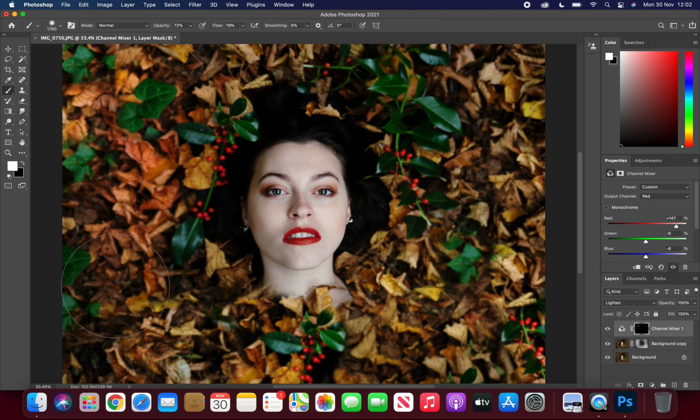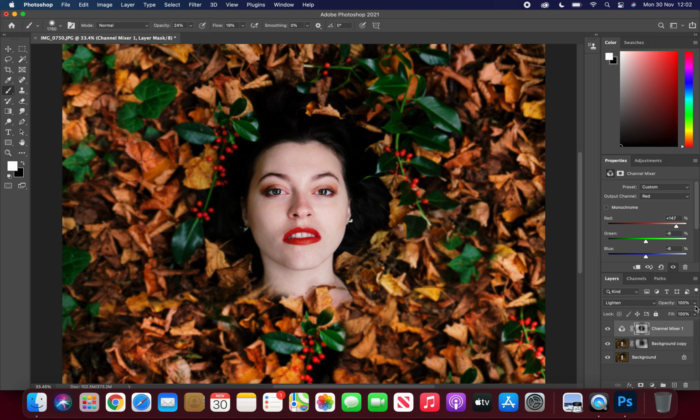As you can see already, the picture is changing. You can do it to the whole picture, but what happened is the face of the model has actually changed as well. It became really bright and red, and I don't want that. Now the face is a bit pale, so we're gonna decrease the opacity and do a little bit of touch up. And look at this, how the picture is changing already. That's the final look.